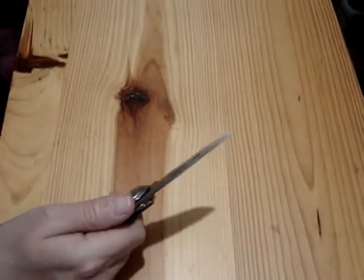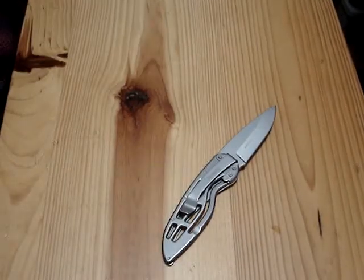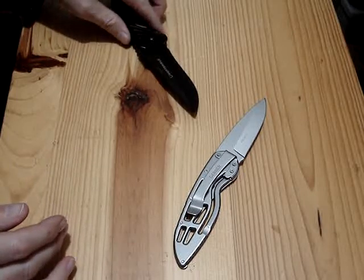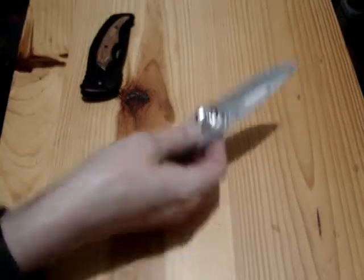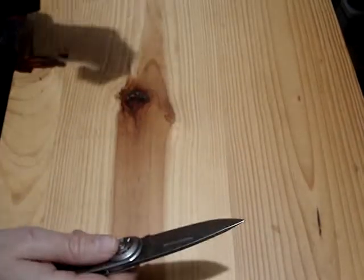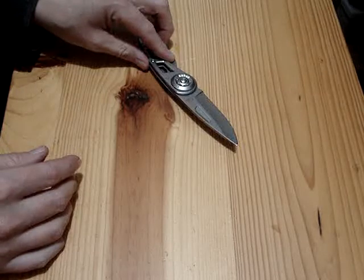One thing I kind of like about it — I don't know if other people notice — when you're cutting up food and set the knife down, some knives have the blade touch the table, so if there's gunk on it it gets on the table. This one, you can set it either way and the blade won't touch the cutting surface. Whether I set it this side or the other way, the blade won't touch the surface. I find that a nice feature, though I don't know if anyone else notices or cares.